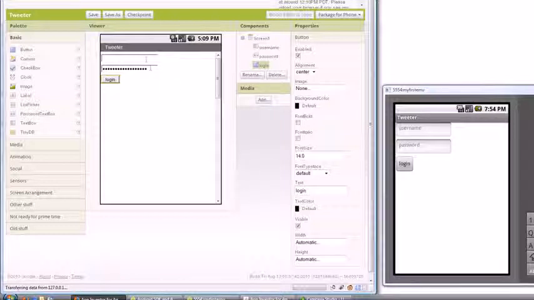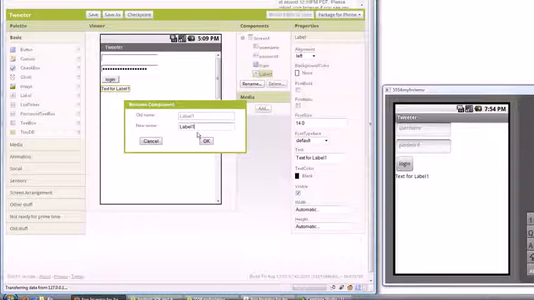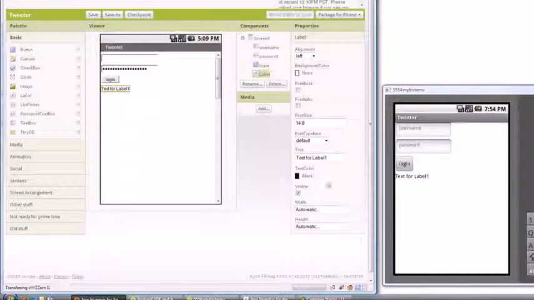And aside from the username and password, we need a way to actually show the user if they're logged in or logged out, because they're not going to know whenever they open the app. So we're going to go ahead and drop in a label. We'll just leave the name as label, because I think it's going to be the only one we need. You can put the text for label, we'll say not logged in, because the initial state, when the user enters the app, they won't be logged in. They're going to need to enter their username and password to actually get into the app, or to get into Twitter.